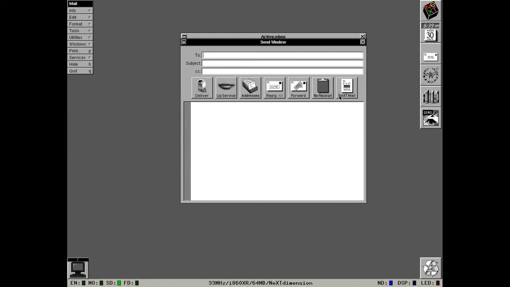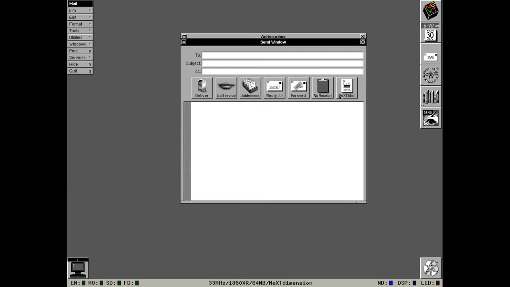Now, there were two types. There's next mail and non-next mail. If you were communicating with a site that, say, used Sun Workstations, you'd use non-next mail because next mail itself is a custom rich text format that not many mail clients at the time understood. In fact, from my understanding, only next mail understood. It was a big pain in the backside to convert next mail into non-next mail. MIME, HTML, AOL email, all that jazz that we now take for granted didn't exist back then.